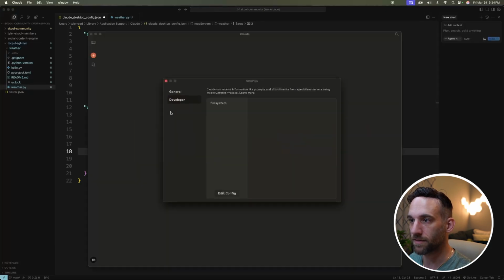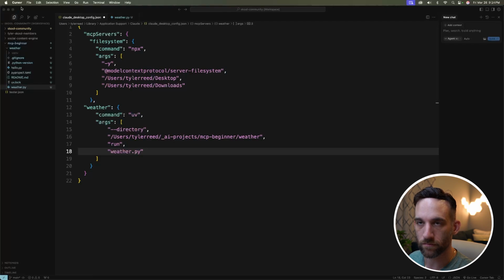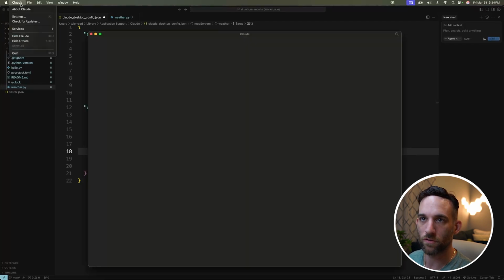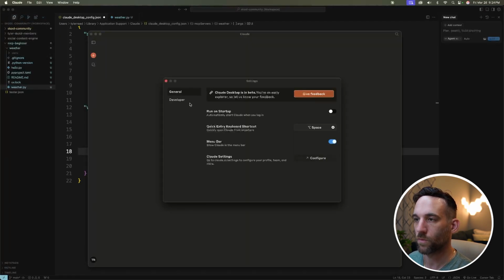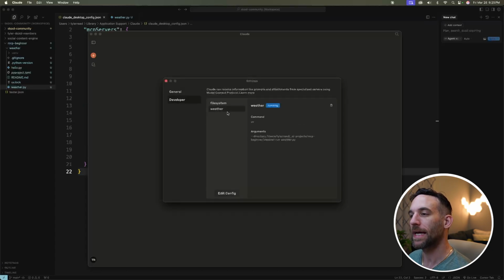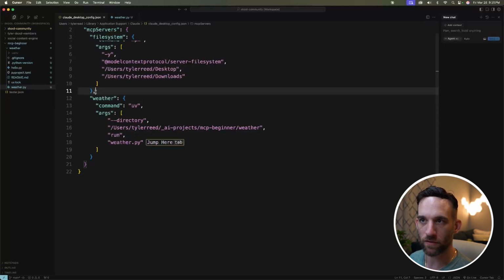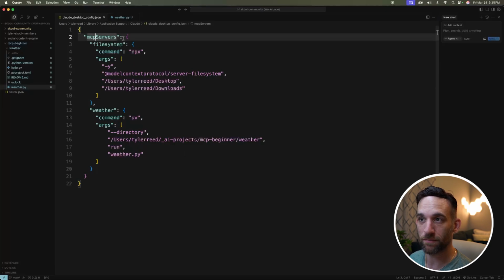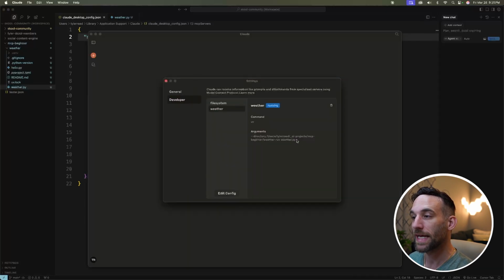So if we go back to Claude Desktop, if you can see here, it still hasn't shown up. That's just because you have to restart. So quit out of Claude. I'm going to open it back up. When this opens back up, I want to go to the settings whenever this loads. And then we come to developer, and here it is, weather. And it's saying it's running. If you don't see it here, honestly, it's probably because of the formatting in your MCP servers list. Make sure it's within these curly braces. It's touchy. That has to be correct to make sure that's all there. Okay, so now it's going to run this command whenever we want to access weather.